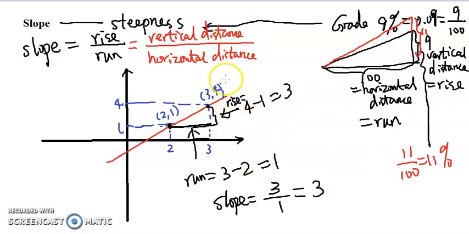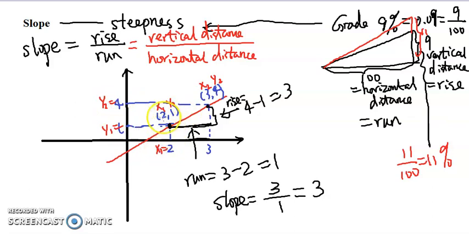So in general, we want a general formula. We can call the first point x, y. Again, the first number is always x, the second number is always y. Because we have 2 points, that's called the first pair x1, y1, and the second pair x2, y2. So now this 4 corresponds to y2, and this 1 is our y1.